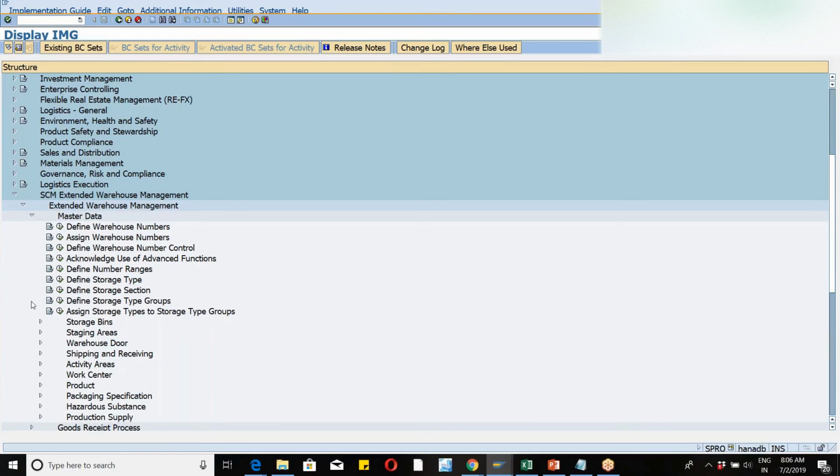The storage bin type, whether it is in WM or in EWM, whatever it is, will tell you what kind of storage bins, because based on the storage bin type we'll be choosing what kind of products need to be placed, whether it could be pallets or what kind of handling units and all. So basically that will tell you what kind of products need to be placed in that particular storage type.